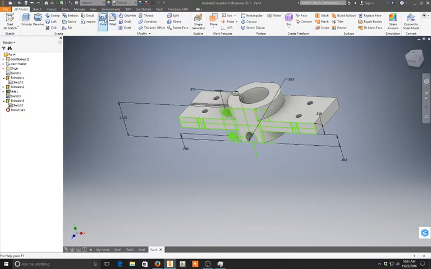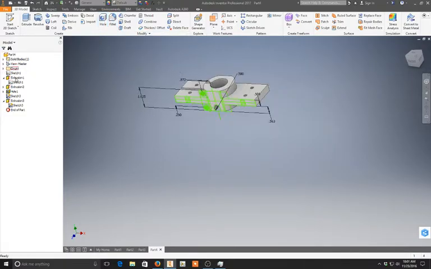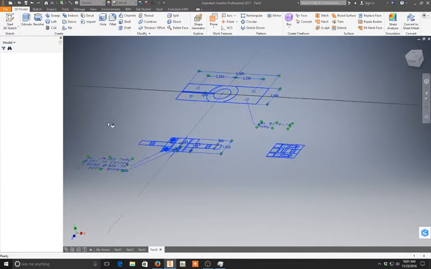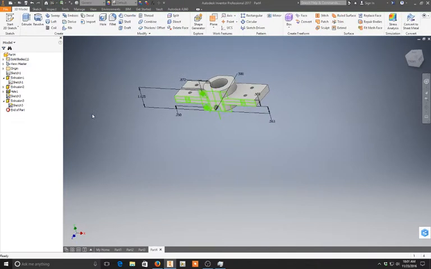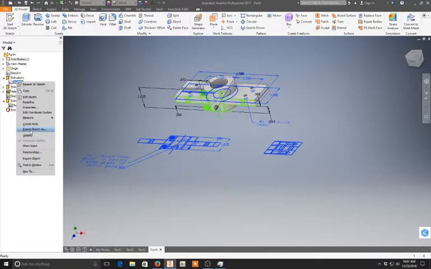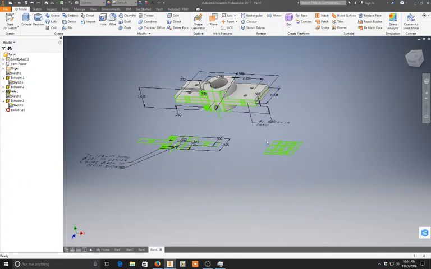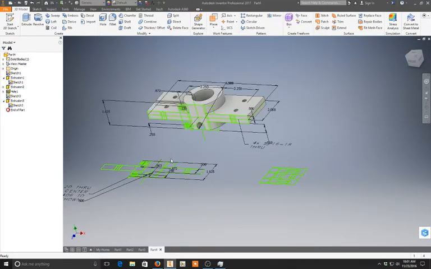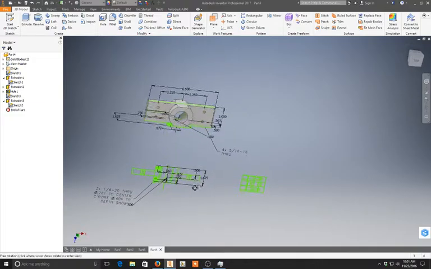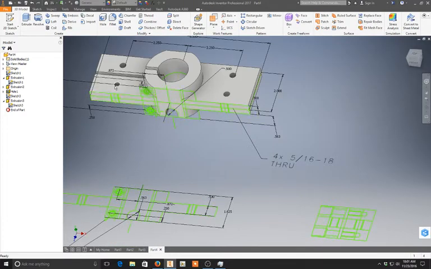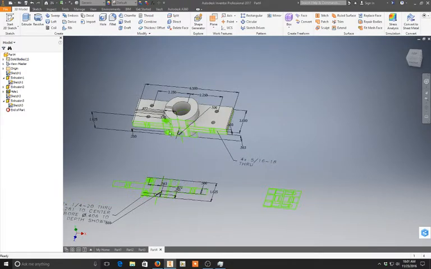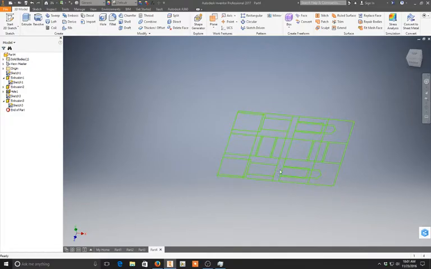And then we'll use our holes, except we need to figure out how deep our counterbore is going to go. Which that sketch is right there in the middle. Let's annotate it over on this side.